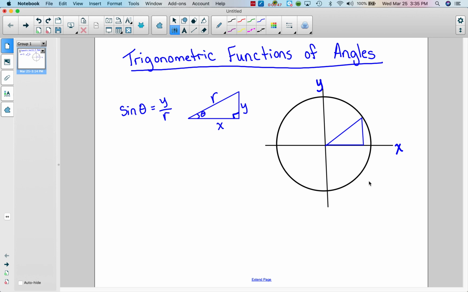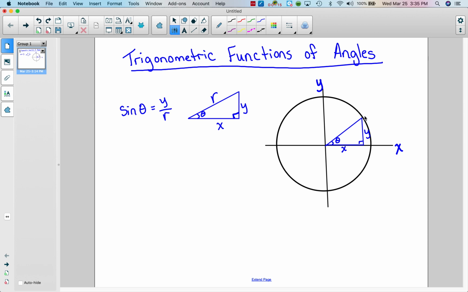Here this is in a circle. And here's my triangle, and here's my angle theta. The reason why I labeled this triangle with an x here is because I have this set up where my angle is measured in standard position, which means it starts on the positive x-axis. So that means this distance is x right here. Along this base part of the triangle, the distance is x. This would be a distance of y.